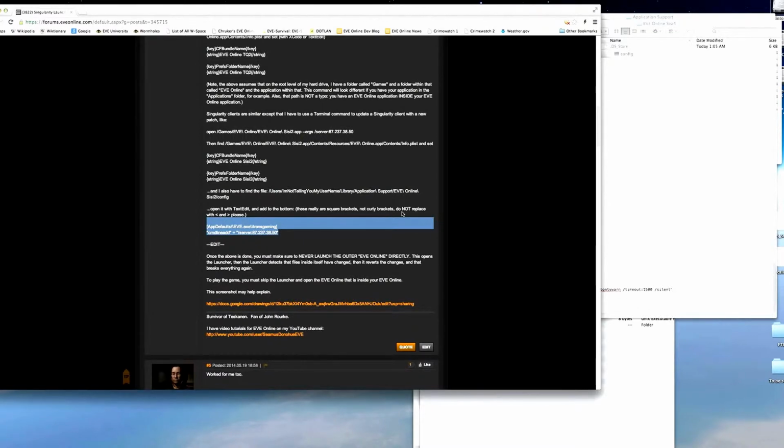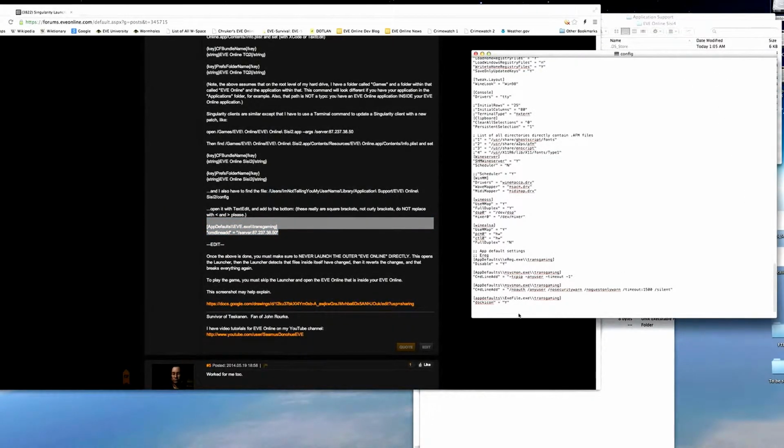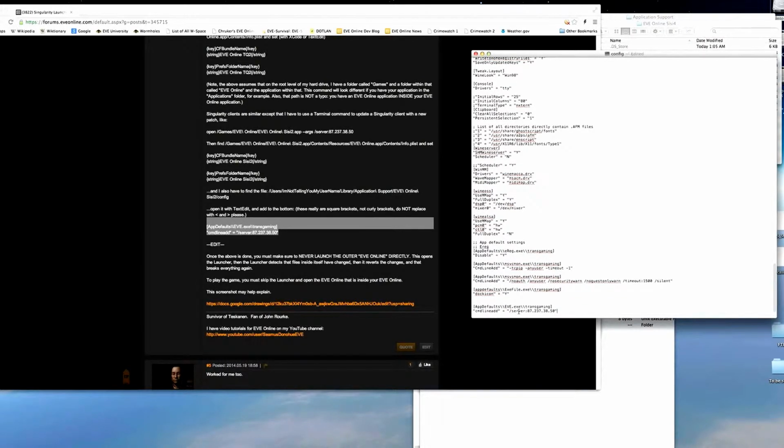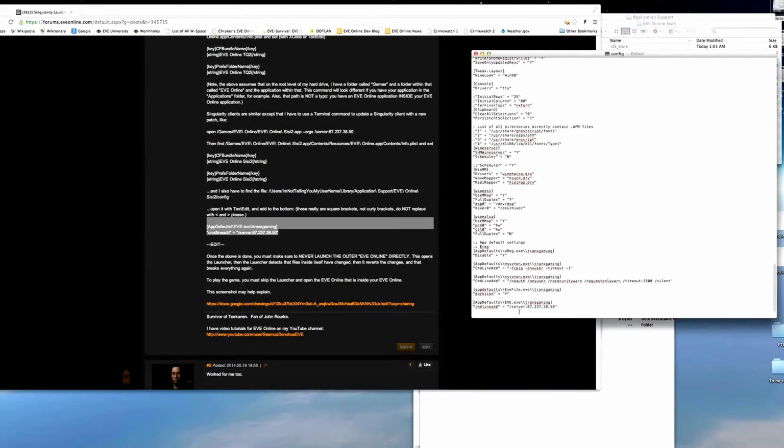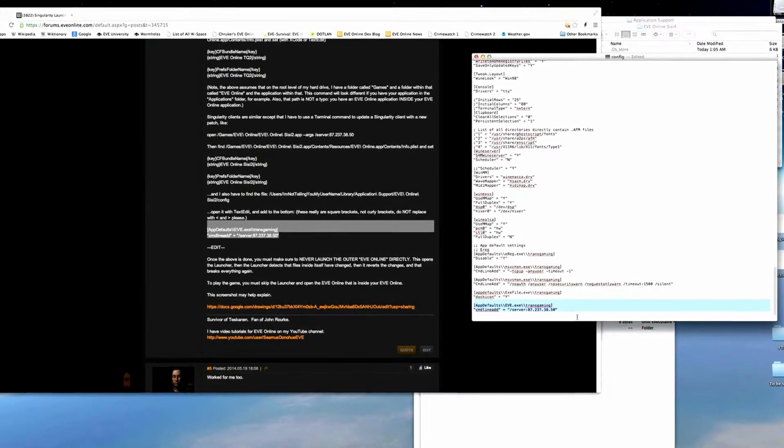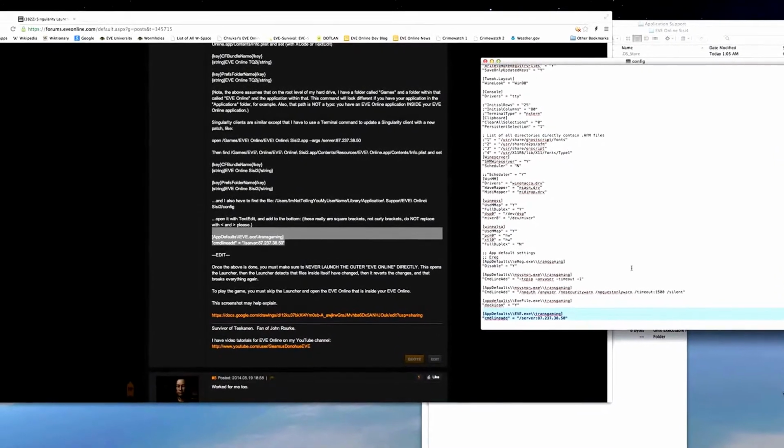You're going to copy this, go back to text edit, left click once at the bottom of the file, and paste. And just for safe measure, I'm going to add another carriage return. Doesn't matter how many carriage returns there are, I think. So we've now added this bit down here. This is the part in the config file that will tell your Singularity client to go to the Singularity test server located at this address rather than try to poke Singularity. So you need this bit down here if it's a config file for a Singularity client. Save this, close it.